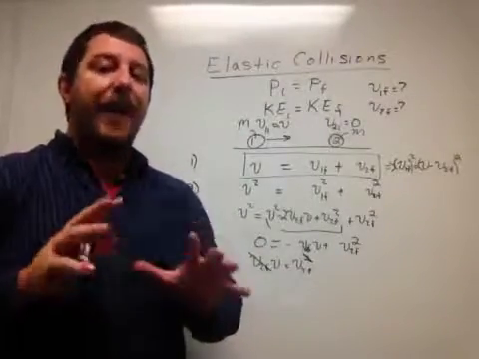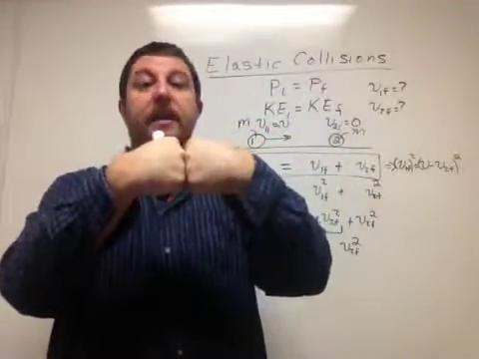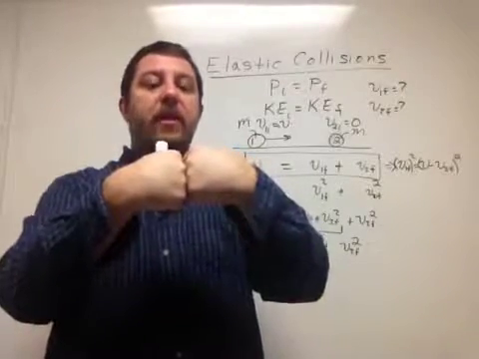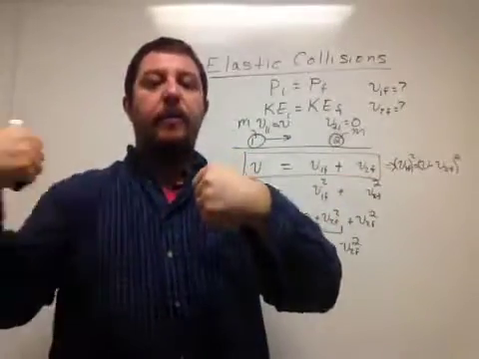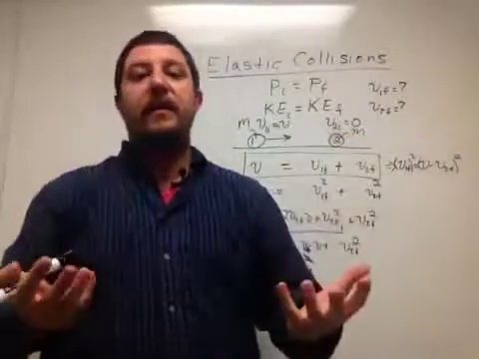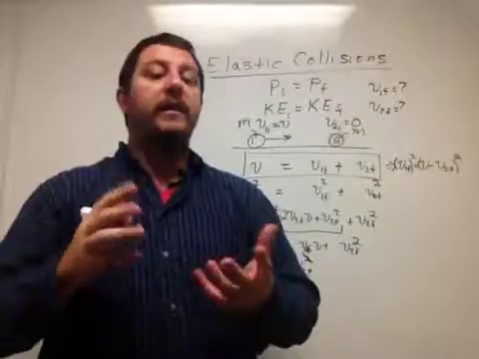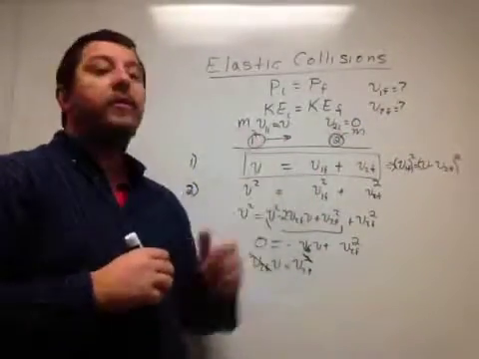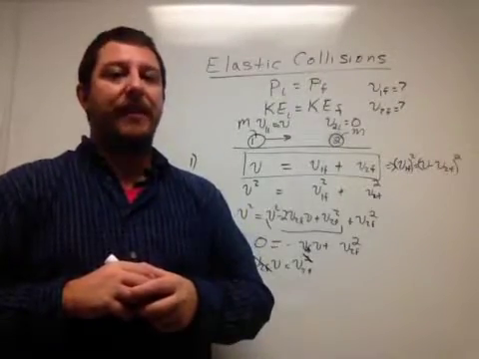But it's rather astounding when you actually stop and think about it. What's happening is that as the two objects collide elastically, all of the initial object's momentum and all of its kinetic energy gets transferred to the second object. And so because all of its momentum and kinetic energy get transferred to the second object, it has none left over. It has nothing with which to move. And so the second object moves off at the original velocity after the collision, and the first ball stops. All right? So there's your introduction to elastic collisions.